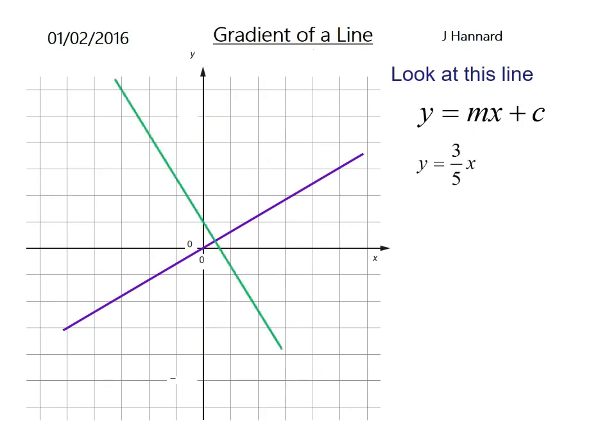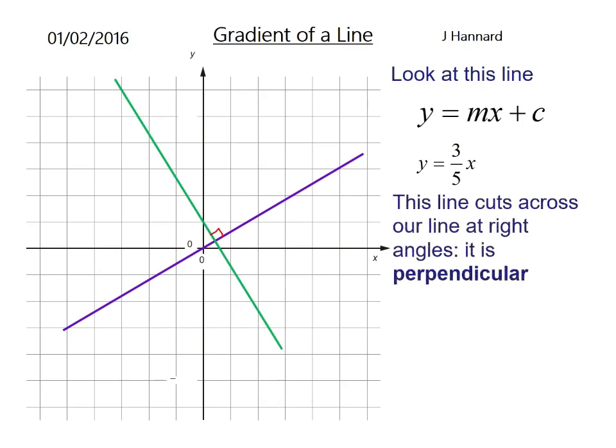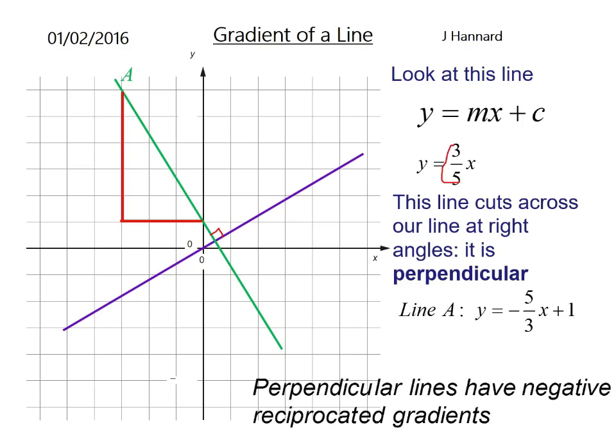We have a line going slap bang through the middle, and that is at a right angle, so it is perpendicular to it. There's a relationship between their gradients as well. It is negative 5 thirds, so it looks very similar to 3 fifths, but negative 5 thirds. So you do the negative reciprocal of the gradient to work out the gradient of a perpendicular line. We'll particularly talk about this when we're talking about tangents and normals.